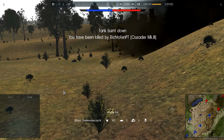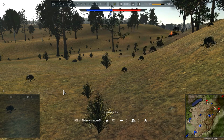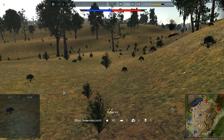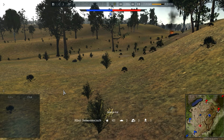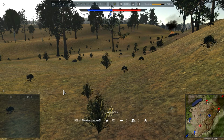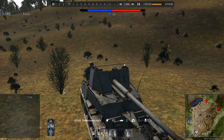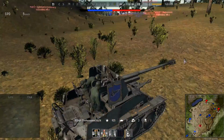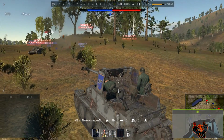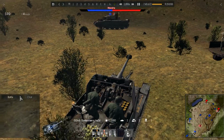So I spawn in the other Crusader, oops. The other, Martyr, and I try to budge around my ammunition load a bit, because limited ammunition load. I try to carry 10 APBC Panzergranat 39 shells, and 10 Panzergranat 40 shells, and I changed that to having 20 APBC and 5, you know, whatever. So I immediately spawn on, and I'm already getting spawn camped, Crusader, and, well, 2 Crusaders, actually.